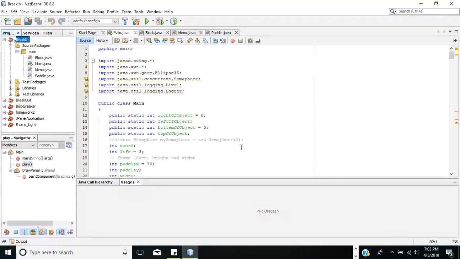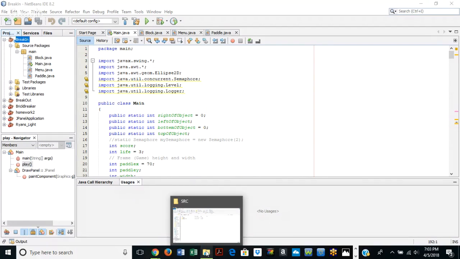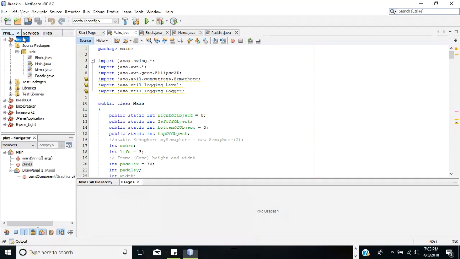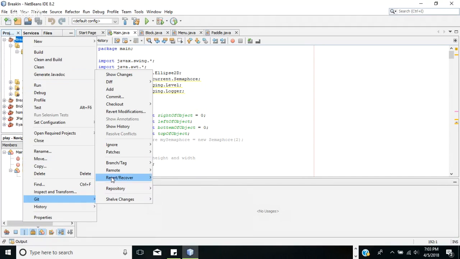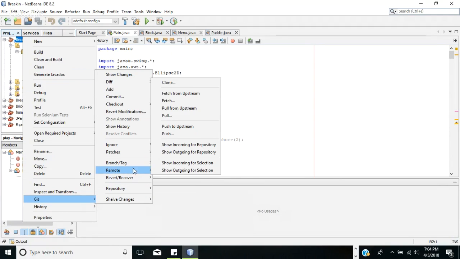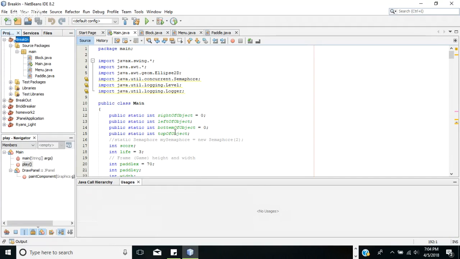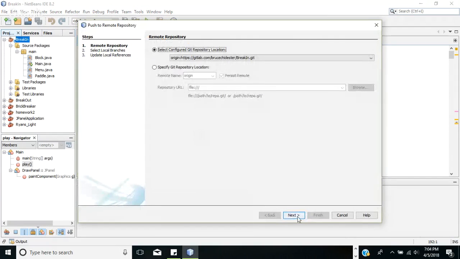Did it do it? I think so. Now it's not loading anymore. It did. So now let's try to push it to the server. Let's try to do a check-in, and it's going to complain, I think. No, do it from NetBeans. I think that works just fine. Right mouse button, click on it, choose Git, then there's one that says remote. Do remote push. Then just keep going. Next.